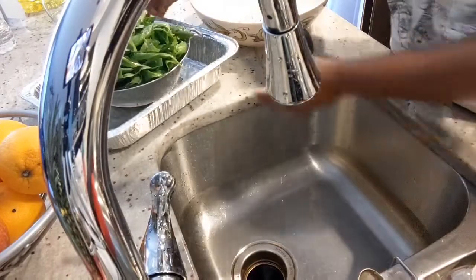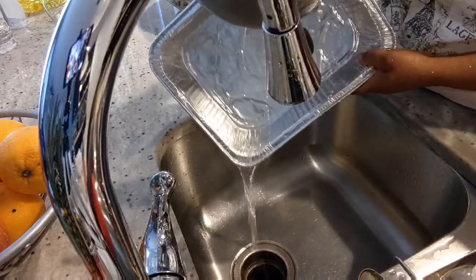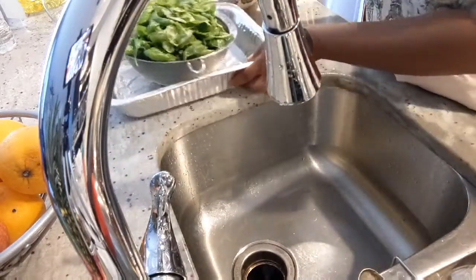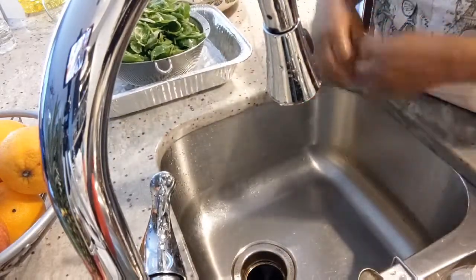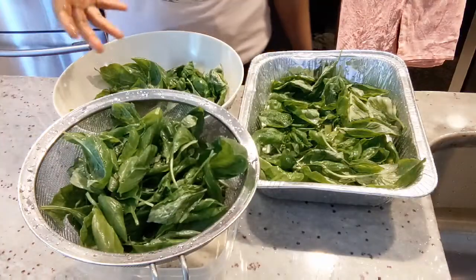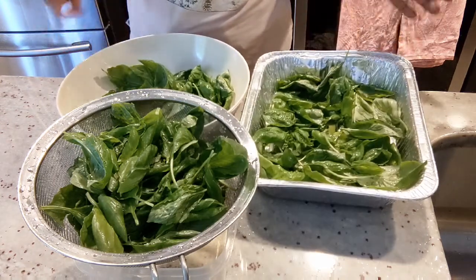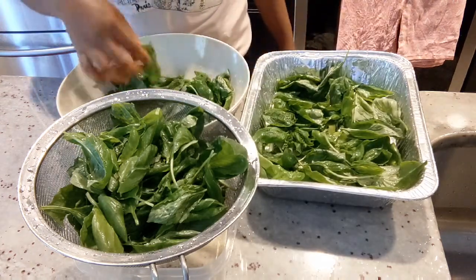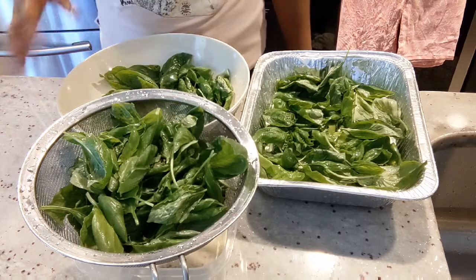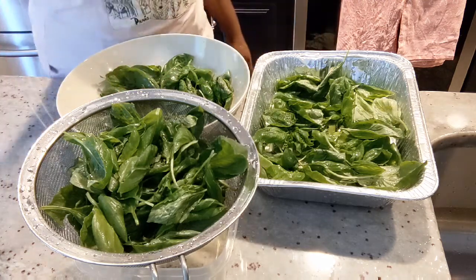So my basil is all clean now, guys. I'm just gonna allow it to drain, all the water come out of it, and let it air dry. Then we can proceed to the next step. So guys, this is the method I use to air dry them. Just spread it out on a large container and leave it there to dry. I'm gonna leave it overnight for it to air dry by itself, and the next day I will do the preservation method.